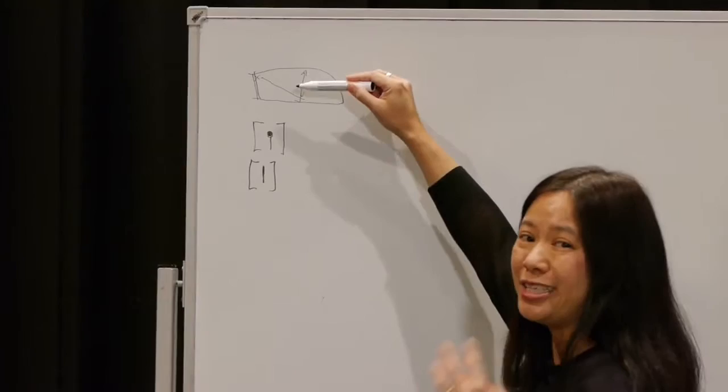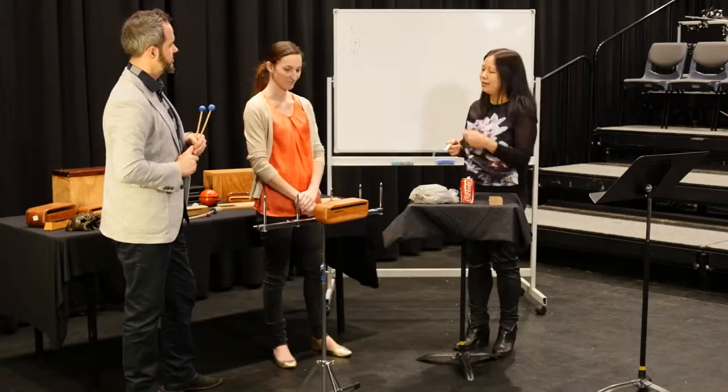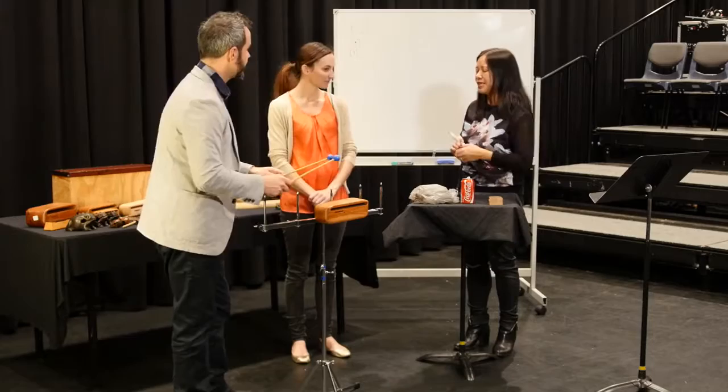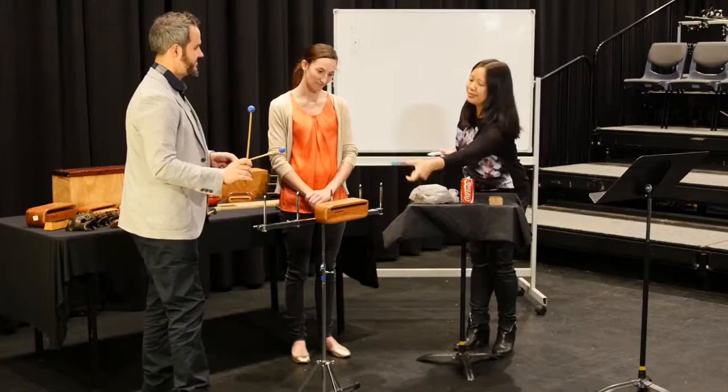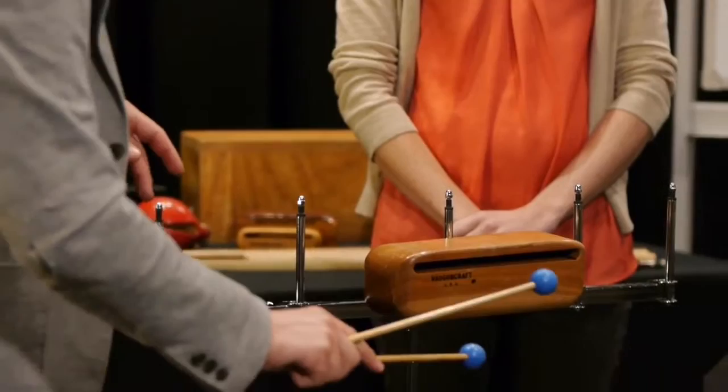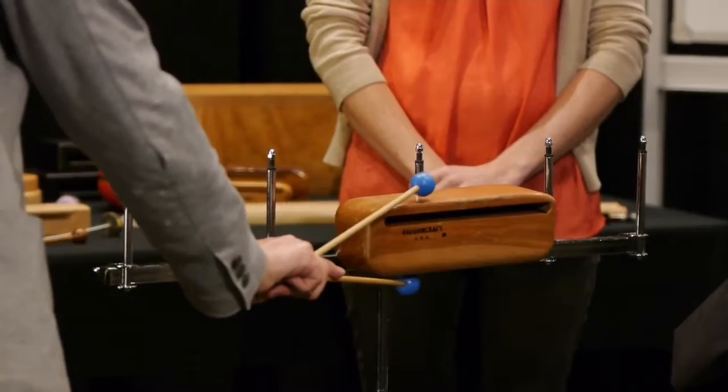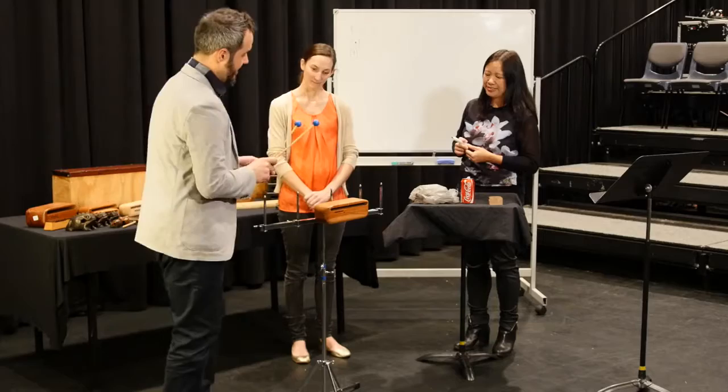And so, Eugene, how fast can you play on that woodblock? Probably about this fast. That's with two sticks. How fast can you play with one? Can you do a tremolo with the two sticks? Just in one hand? I can. So this woodblock is a little bit harder to do than some of the others. But for example, one option is that you hold the stick like this and then you roll in that fashion. Another option is that you use the flexible handle to do a kind of a ricochet type of roll.